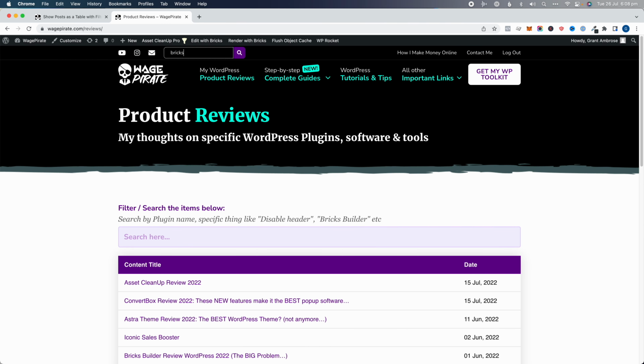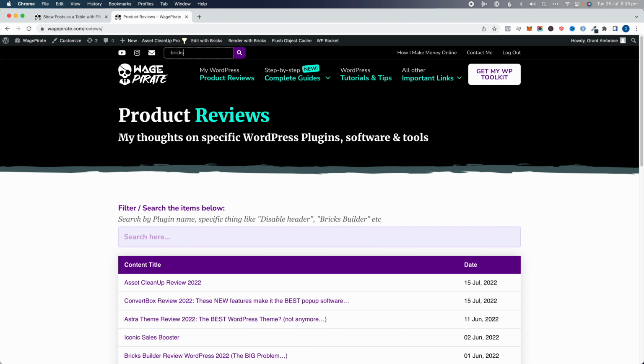So for those that want to better understand what's going on, let's go ahead and go back to WP code box and let's keep this nice and neat. So I'm going to create a new folder and I'm going to call this post table and press enter. And then let's drag all the snippets into the post table folder. So drag that, and then that, and then that. So let's just open that up and there they all are.